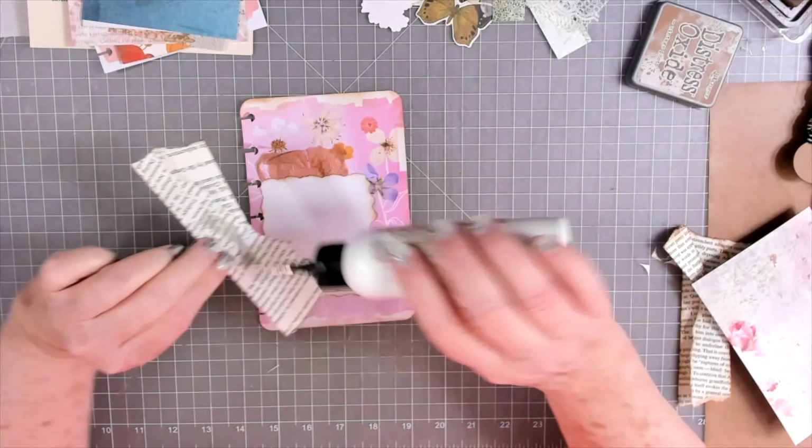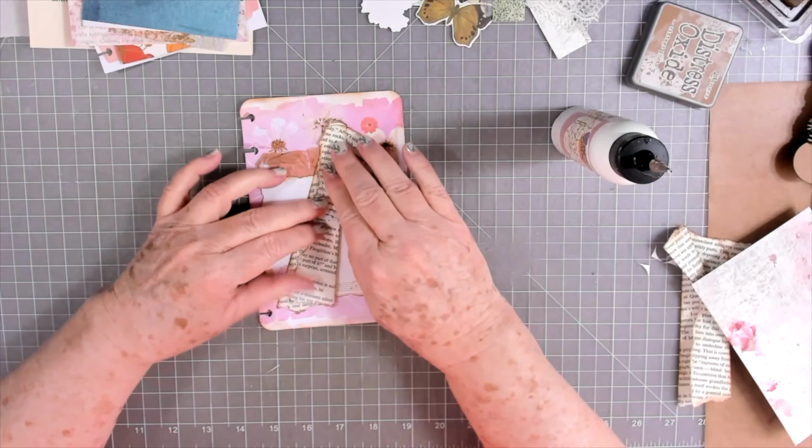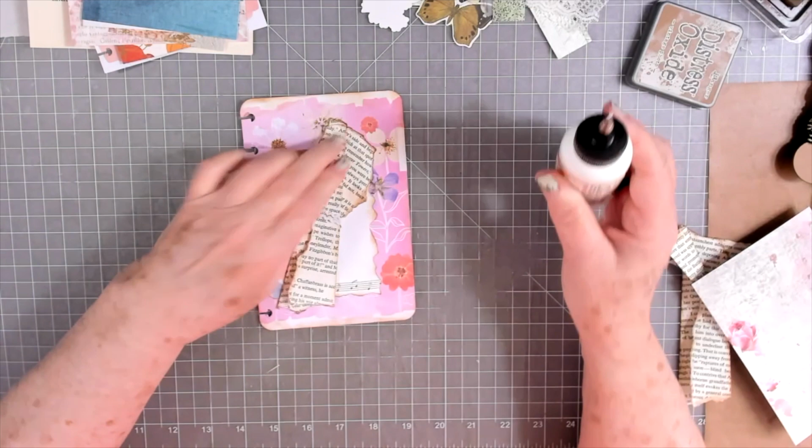And I just glue down the middle, not the edge. That way, if I want to stick something under, to tuck something under there, I can. And then sometimes I'll go ahead and put glue here if I want to hold these down. On this one, I'm going to hold it down since it's going to be a big one.